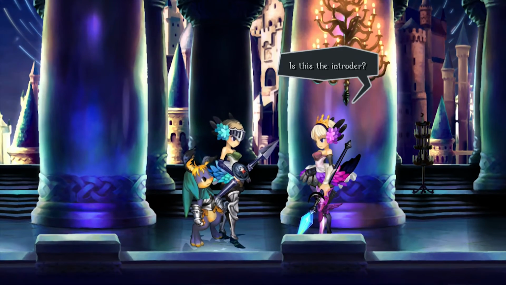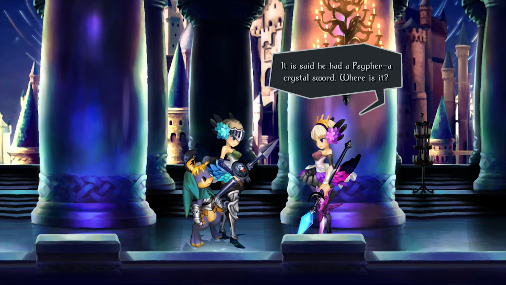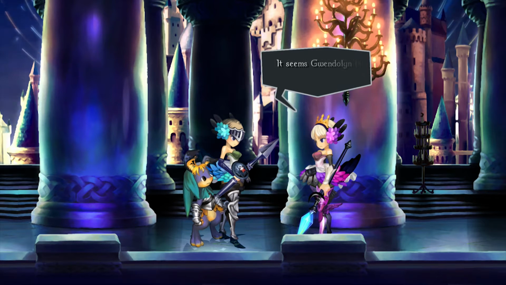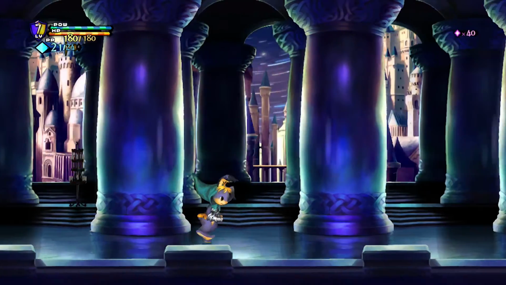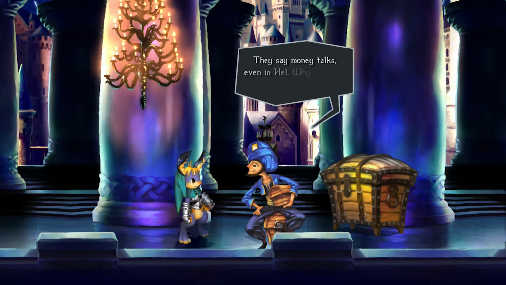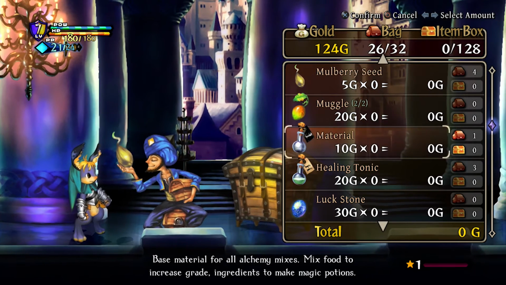Hey, is that Griselda? Is this the intruder? Yes. It is said he had a cipher. A crystal sword. Where is it? Princess Gwendolyn will deliver it to the king. It seems Gwendolyn is being lenient, as usual. If I had found him, I would have taken his life right then and there. Why? Why, Griselda? Poor little guy. You're about to be judged, right? They say money talks, even in hell. Why not have a feast before you go? Even in hell? Aw, man.